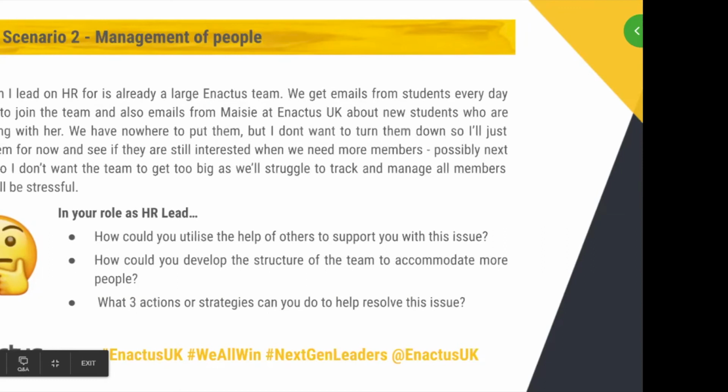Okay, so I'm Lily, team 4. Just quickly, basically, large Enactus team, not sure what to do with it. So, utilising the help of others, firstly, it's easier to go to your committee and ask, who of you needs help, who of you doesn't? And then if they say you need to talk to someone in their team, you go talk to them. If the committee member can do it, great, it saves you a job.